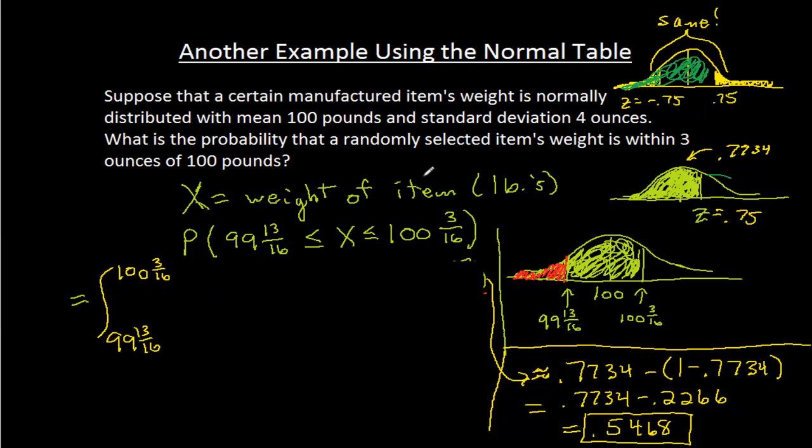The standard deviation is 1/4, and the mean is 100. So I have 1 over the square root of 2 pi, let's make a pi sign here, times 1/4 is divided by 4, times e to the negative x minus the mean, mu is 100, so I'll put 100 in there, and then we have divided by 2 times 1/4 squared, so that's 2/16. We're going to integrate that with respect to x.